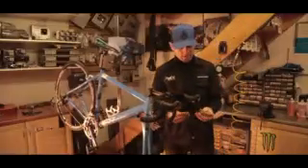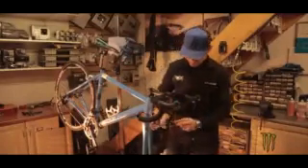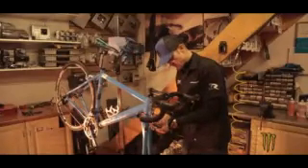Now we're going to go in with the replacements. New pads are ready to go in — they are left and right specific. They have a slight curve on them that follows the curve of the wheel. They'll be marked on the back with an L and an R, which makes it pretty simple. Just pinch the brake together slightly, right hand brake pad in, pinch it together, left hand brake pad goes in. Grub screws back in obviously — critical for safety. We don't want the brake pads coming out at any point, so make sure you do refit these. There's only a tiny little Allen key, so do be careful because it's easy to round them out if you're a little bit heavy-handed.